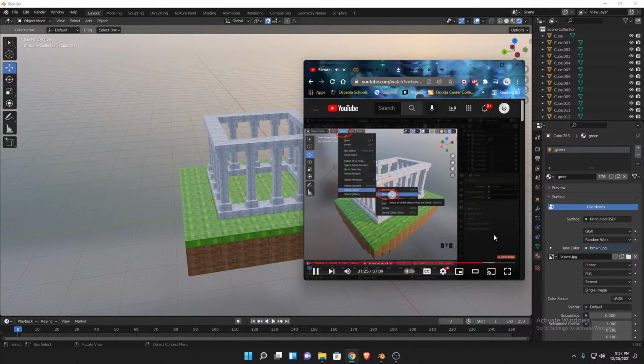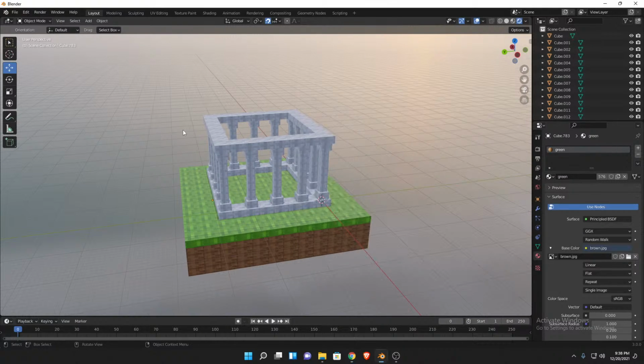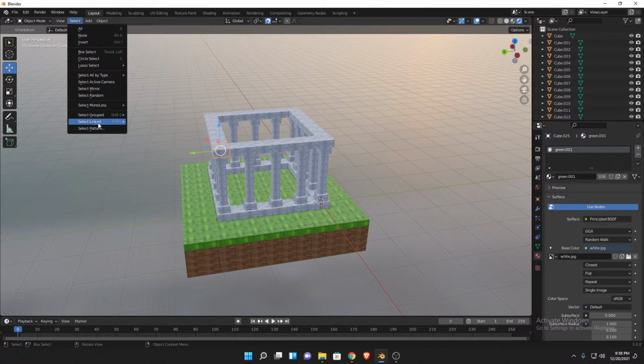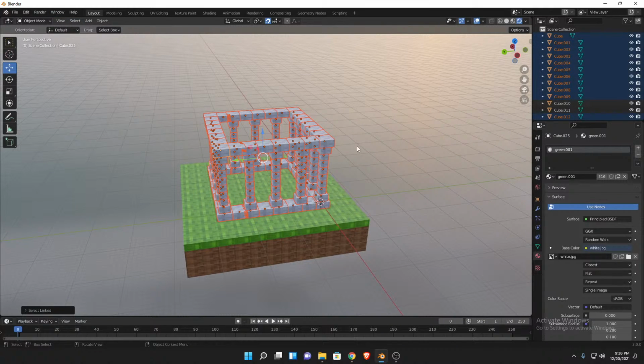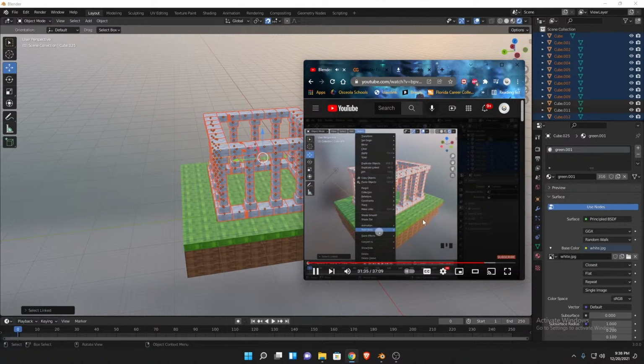And then what we need to do after we click that is go to our rigid bodies menu. And we're going to find that up here in object. While all these are highlighted, we're going to do object, rigid body down here. So object menu, rigid body, and we're going to do add active.